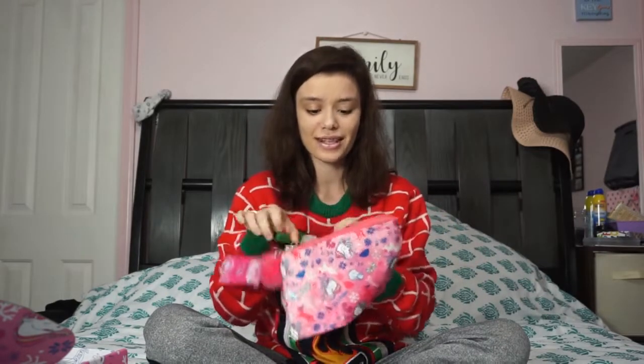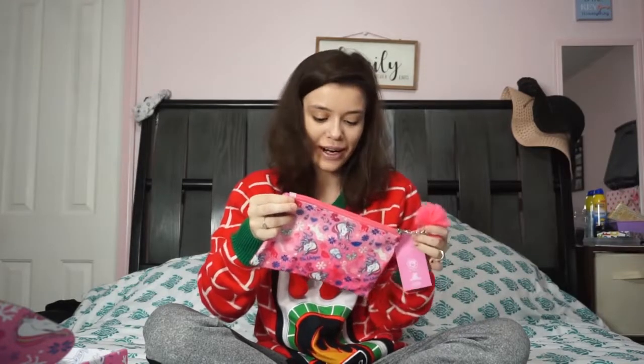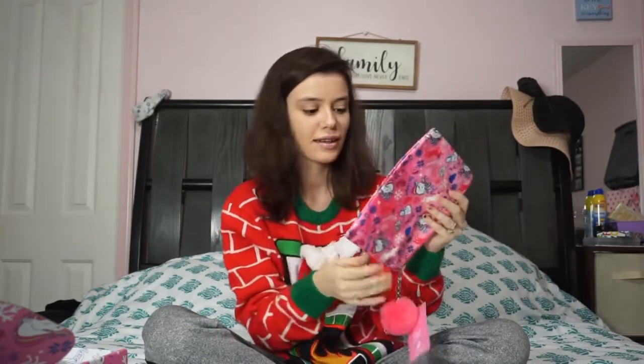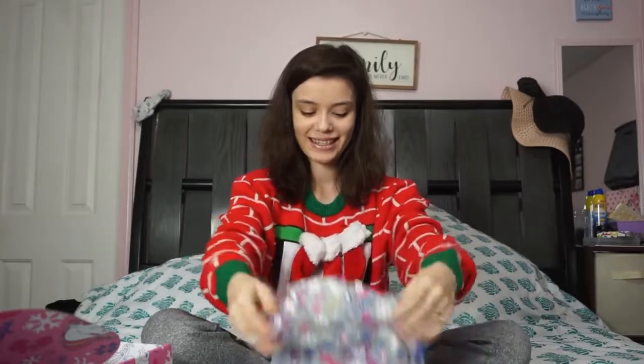The next thing we have is this adorable little bag. Honestly, I want to use this as my new makeup bag. I'm not entirely sure what the purpose of the bag is. It's just a zippered pouch by Build-A-Bear. How adorable. And how super duper festive. I love this. It's a really cute sparkle, but the sparkles don't come off of it. I hate when sparkles come off of things, but none of them are coming off of this. Okay, so let's see what this is. Oh my goodness.